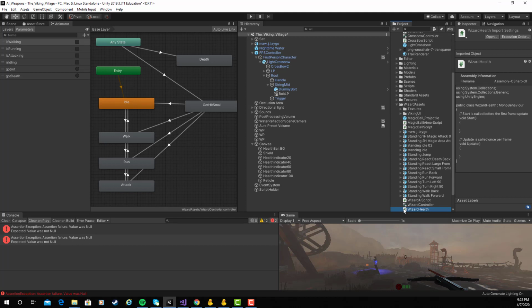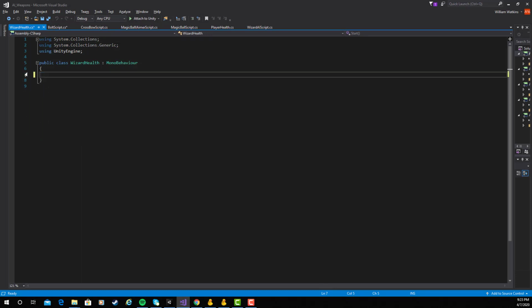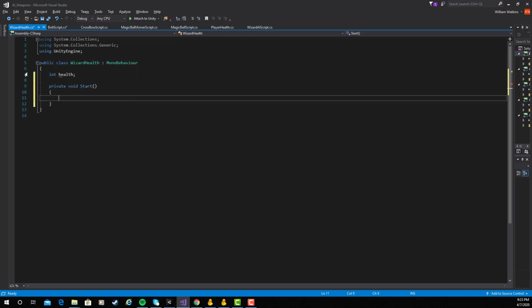This will eventually be attached to the character itself, and that becomes important as we're building this. But let's create an integer called health. At start, let's give him a health of 30. Let's say it takes 3 hits to kill him.